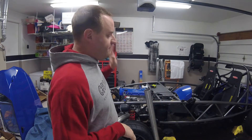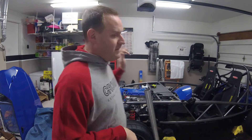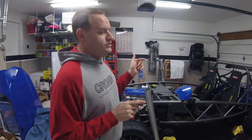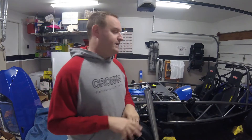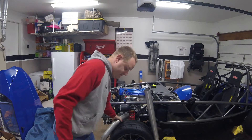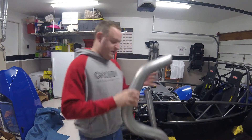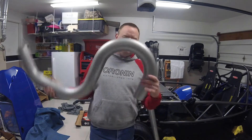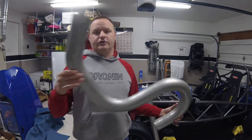Basically how this video is going to go: I'm going to first fab up the pipe going back to the marmon flange right before the rear axle, then I am going to mount the muffler and get that hung where I want it, and then I'm going to do the piping between the muffler and around the differential into the tunnel. I also have a swan-cut mandrel-bent three-inch pipe — should be enough to do all the curves I need.